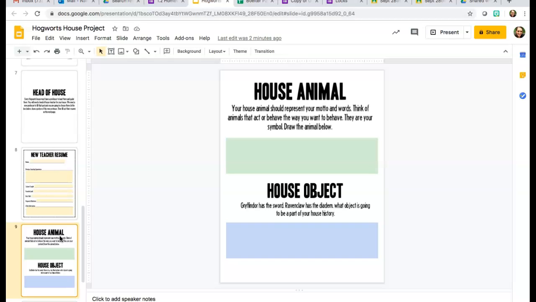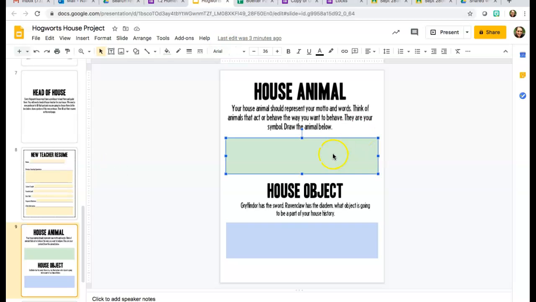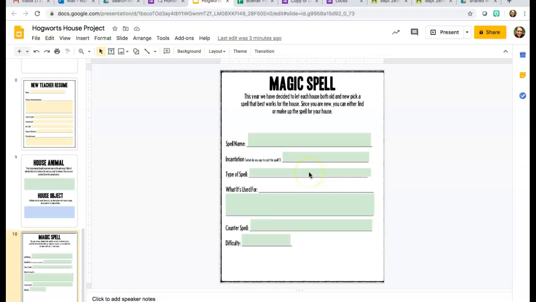Think of animals that act or behave the way you want to behave. They are your symbol. Draw the animal below. So this is your second drawing that you're going to do. You'll get a sheet of paper to do your drawing on to go with your symbol. Below in the text box, I just want you to write what type of animal is your house animal.